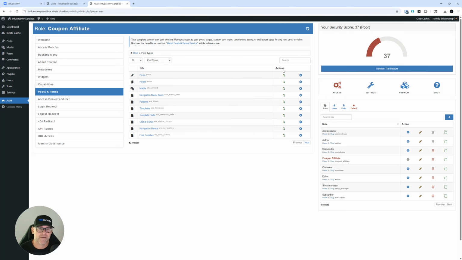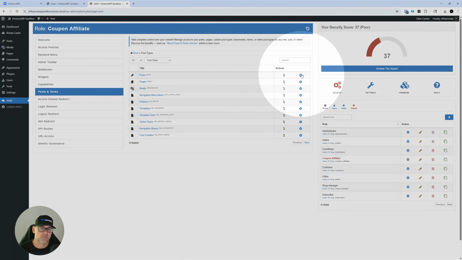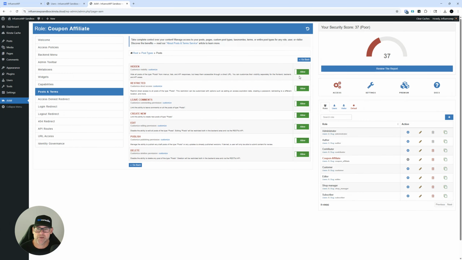Okay, we don't have anything set for that, but over here under actions, we don't have any set. Okay, so let's go back here. Let's click this little gearbox. There we go. So whether you're hiding stuff or restricting stuff, oh, okay, I got it. So post and terms. You can control who can leave comments, for example, who can create a new post or page, or terms, taxonomies, who can edit them, who can publish, who can delete.